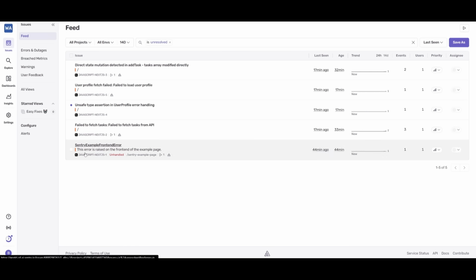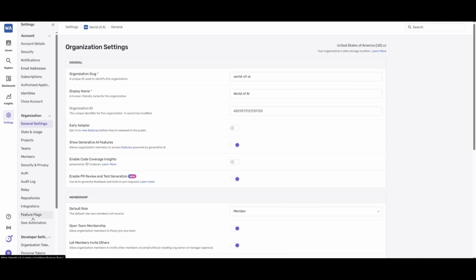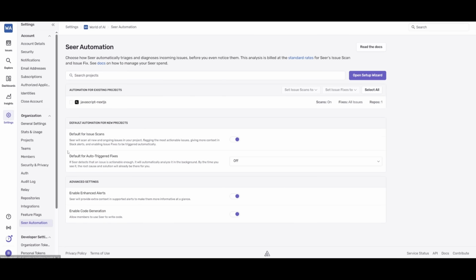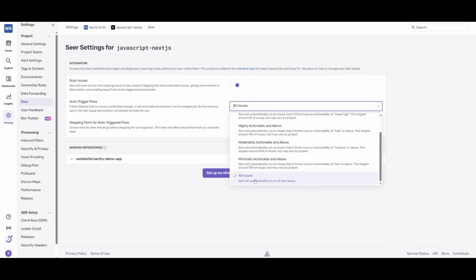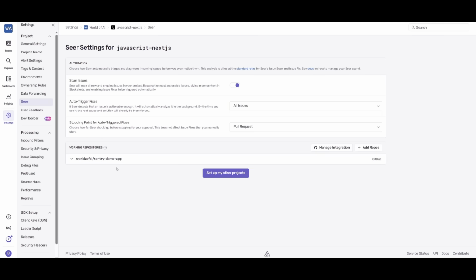The thing is, Seer was able to find so many issues with my app. So what I've done is gone into the settings, and then I went into Seer automation. This is where I have selected my repository, and within this repo, I have it set on auto trigger fixes, where it fixes all the different issues with Seer's AI agent. And it's also going to be able to deploy the pull request for each issue rather than me going ahead and viewing it. This is just my preference. You can set it to whatever you would like.